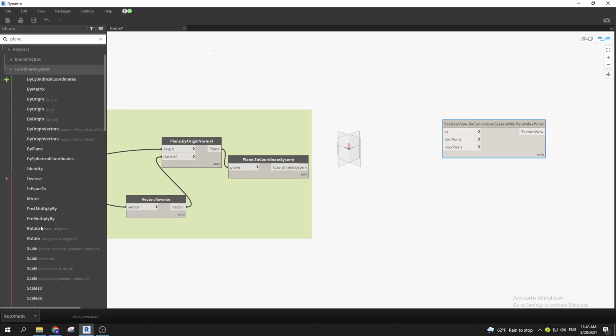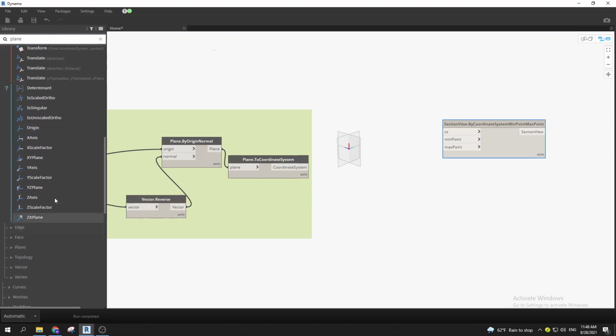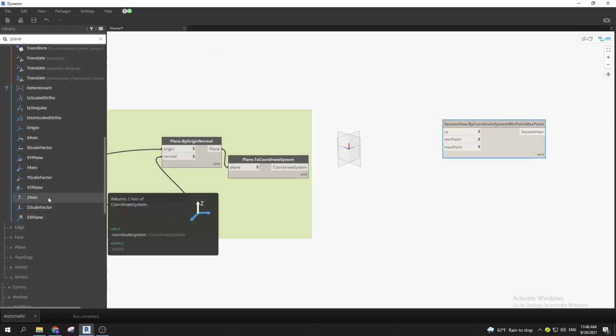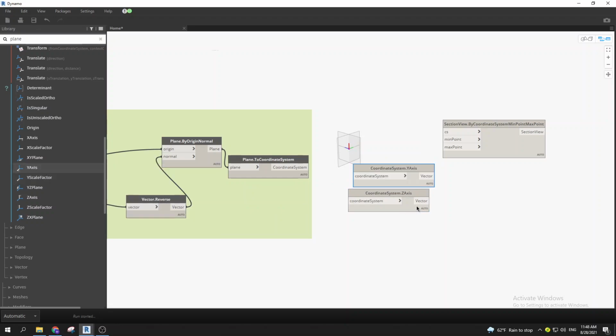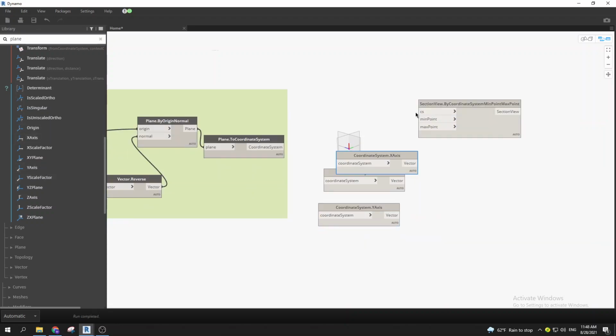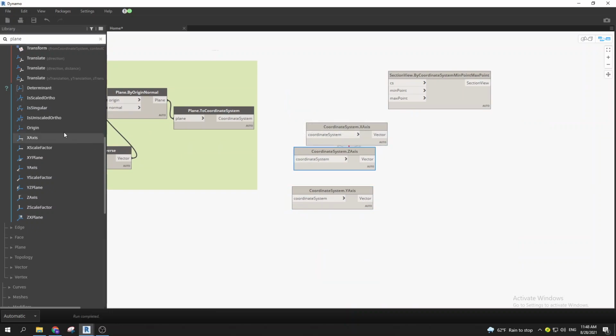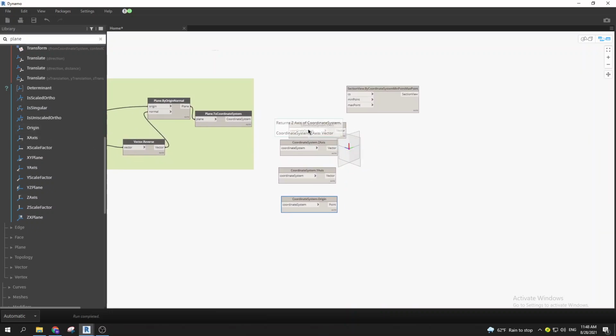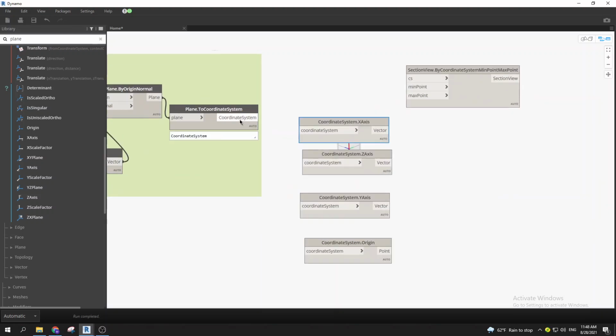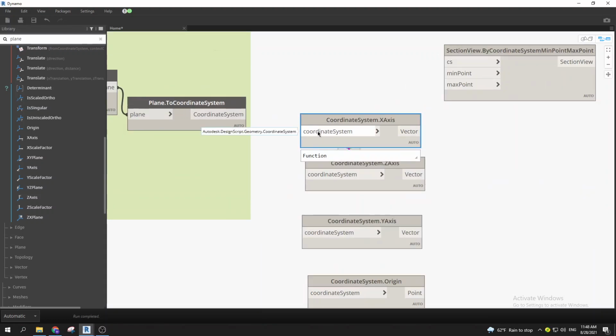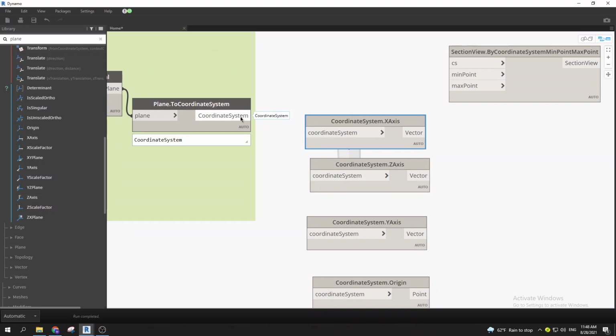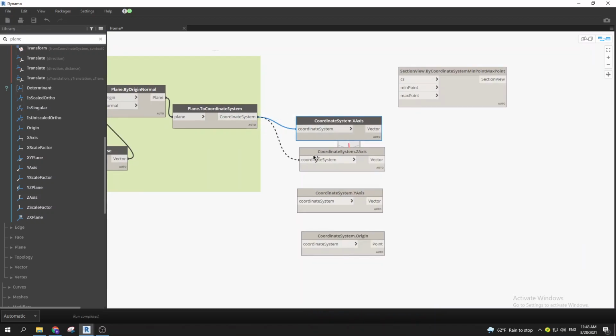Here we have the coordinate system, and right at the bottom you have the z-axis, the y-axis, the x-axis, and the origin. The best way to visualize this is to always think about the object data and what it waits to get. So we can connect all of these.